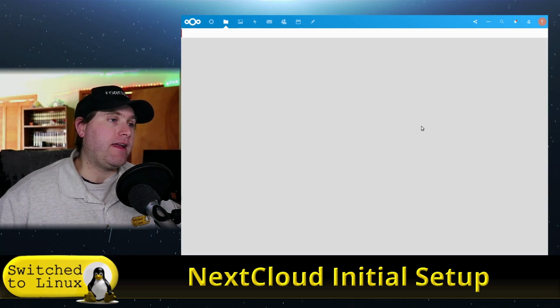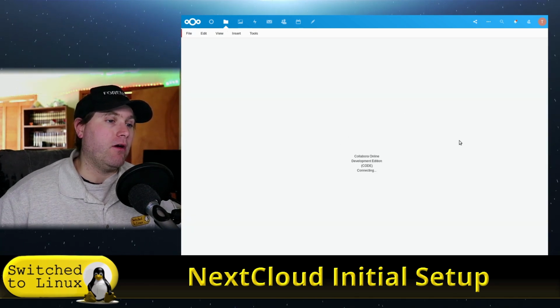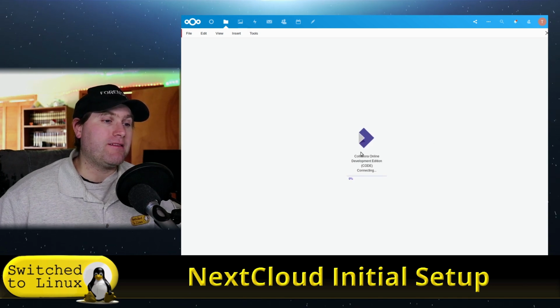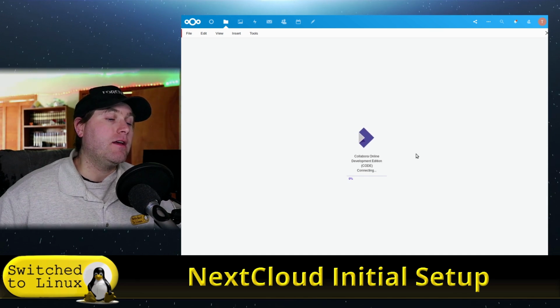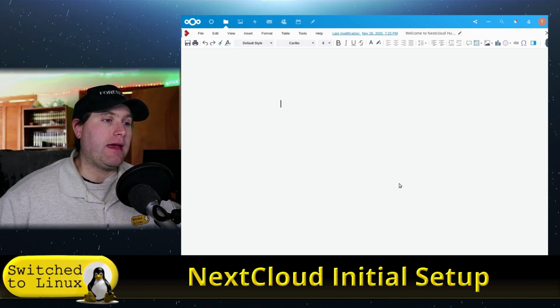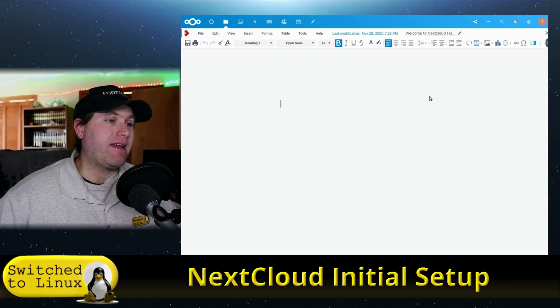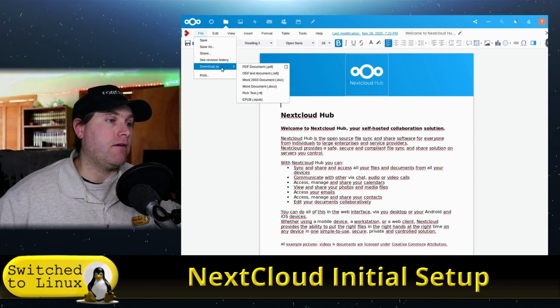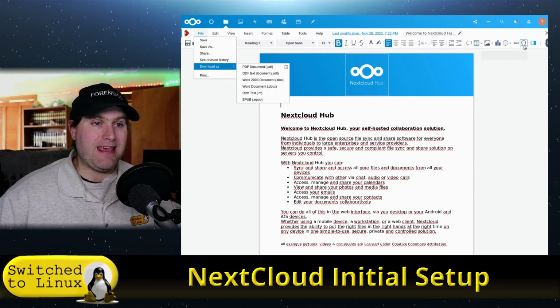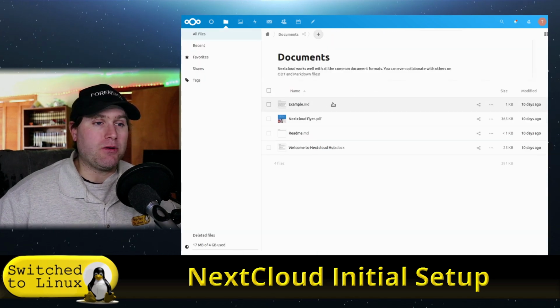So it's very easy now to install NextCloud and then have your own Google Docs replacement, which you can do much like you do Google Docs. You can set everything up and share those files even with people without a NextCloud account. They can get in here, you can collaborate, you can set them password protected. You can download them as a PDF, as an open document, doc, docx, RTF, or even as an EPUB. So a lot of neat options that we have.